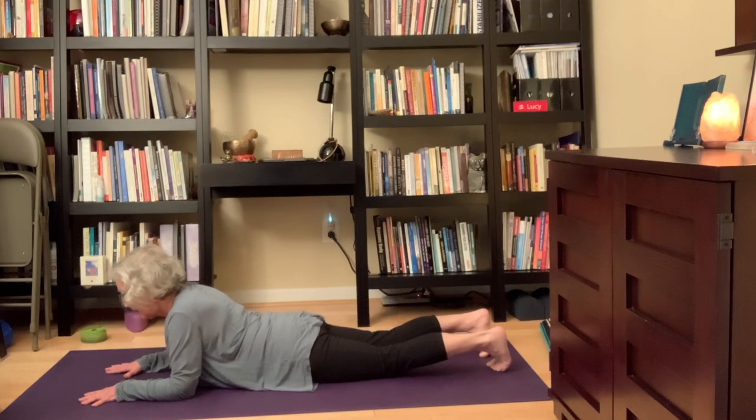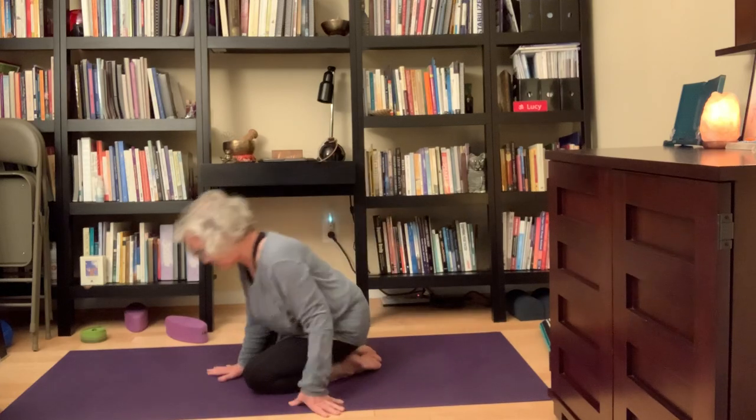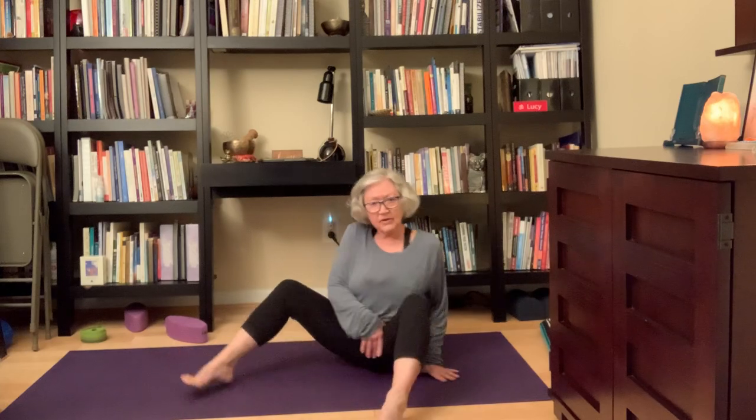Now I'm going to come up. The next thing I like to do is a boat pose variation — we'll be sitting. Anytime you sit, you want to open the hips: internally rotate the upper inner thigh, take the whole hip back — that'll put you right on top of your sit bones. From here, I lean back as a unit, keeping my back in line as I lean back. I hold underneath the thighs, lean back a little bit, and maybe start walking my heels towards me. You keep holding the thighs as you bring your belly towards your thighs, your thighs towards your belly. That's stage one.